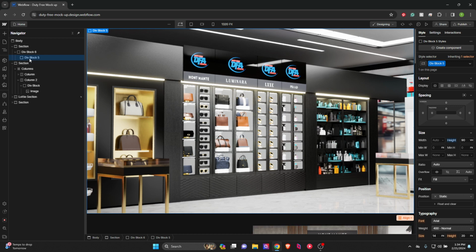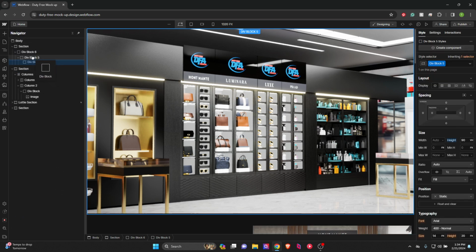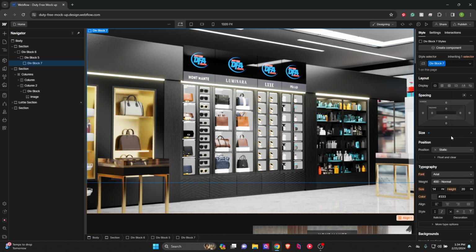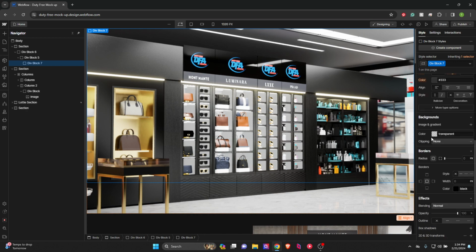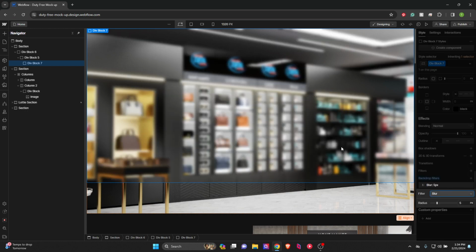There we go. Okay, now what's important here is we're going to go ahead and add another div. Who would have guessed? And you're going to want to set the height to the exact same that you had the other one set to. And actually, I'm going to keep it at 75 just to show this. But what you're going to do at this point is go over all the way at the bottom where it says backdrop filters, and we're going to go ahead and add a blur.